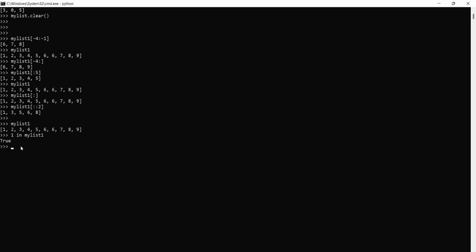Okay, also say we want to find whether a group of values is present in the list or not. So what I'll do is 1, 2, 3 in my list 1. Okay, so this is a very strange situation. You would say, oh, 1, 2, 3 is present, then why am I not able to see it in my list 1? The reason being, the compiler is trying to find this value 1, 2, 3 as a whole entity in the list.